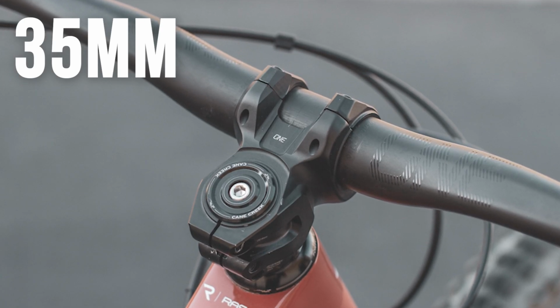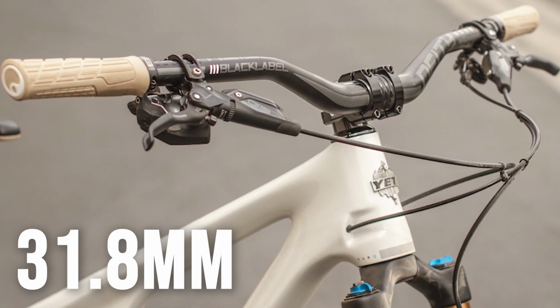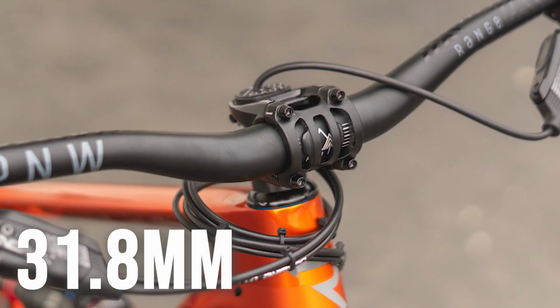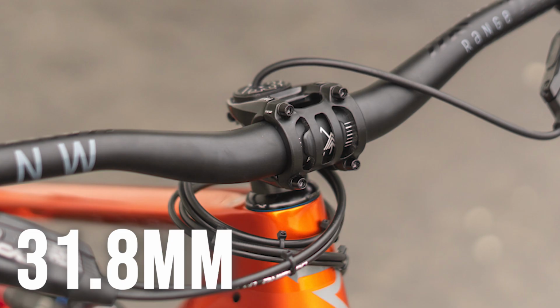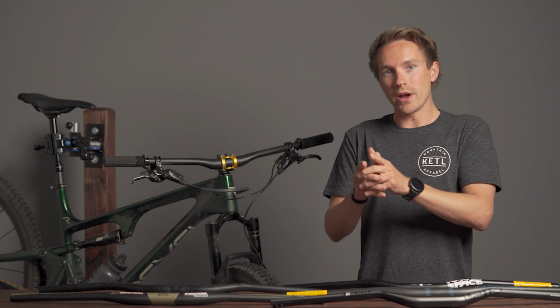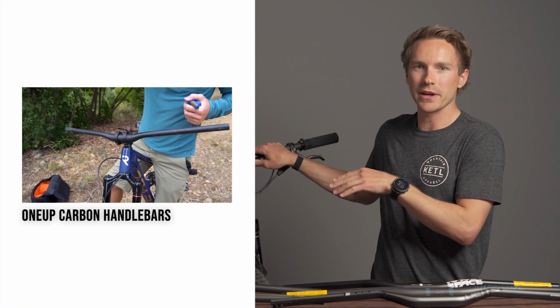And then there's sort of these, I won't call them conspiracies, about 31.8 bars having more compliance and flex, which some people think is a good thing, some people think is a bad thing. You can go down the rabbit hole on 31.8 versus 35. But if you look at a company, this is a very new thing, right? So 31.8 or 35, those are your two most common diameters. 35 more so on the higher end stuff. OneUp Components. We made an entire video about their handlebars, which is what I have on my bike right now.